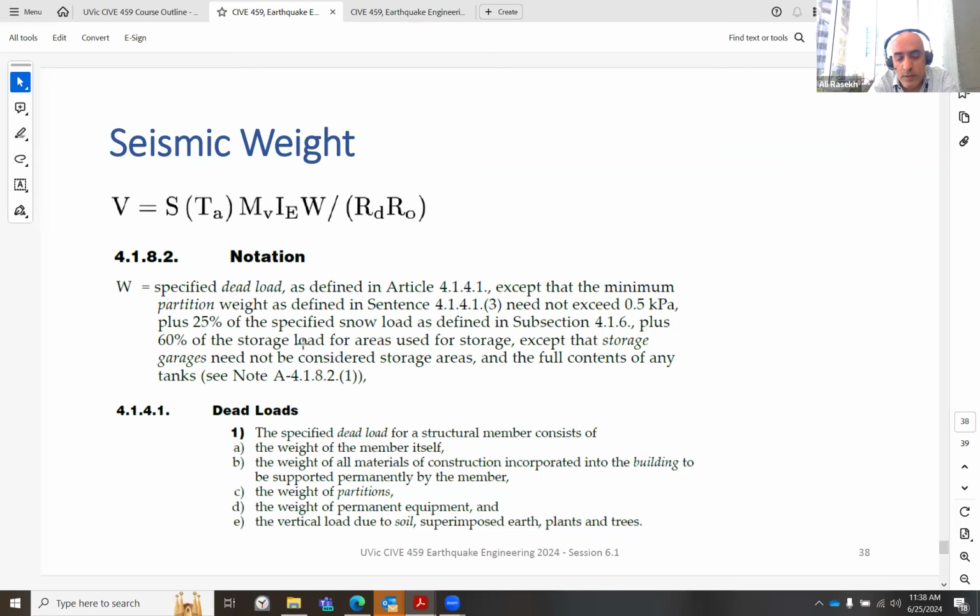So we are seeking more permanent loads that the building may really experience in an earthquake. Here, like snow, I mean, we are not in a snow region, but even in the snowiest regions, they don't have, in a way, permanent snow. So on an earthquake day, they have estimated that maybe 25% of that snow load is valid.